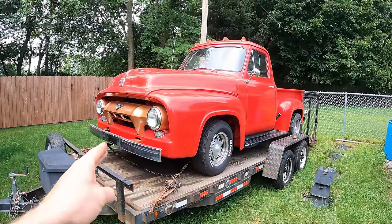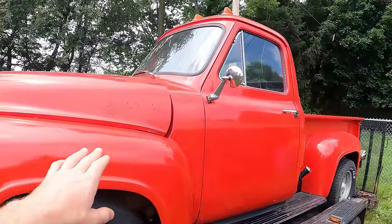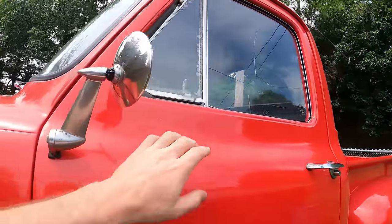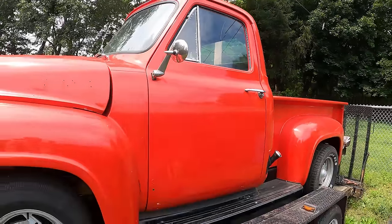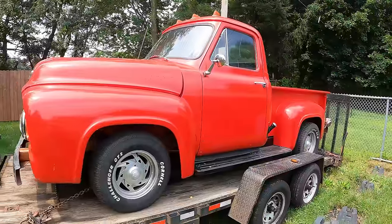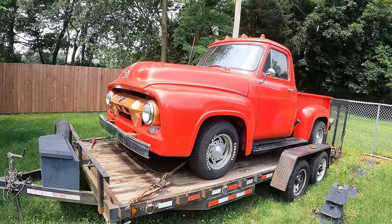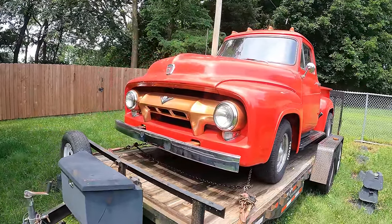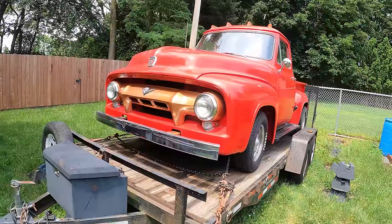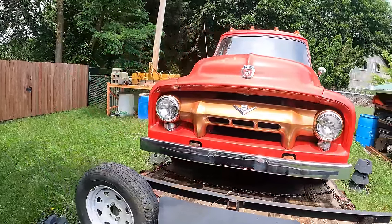This got the radiator on order, repaired that trans line, and ordered some F100 badges. Just noticed this window is getting a bunch more cracks in it. But the story with this truck is it's a friend of mine's, and he said, make a video, do whatever you want on it. So this isn't a regular customer's car. I wouldn't be beating on a customer's car doing burnouts and stuff. But he just wanted me to bare minimum get it running and do whatever I got to do to get it going down the road.